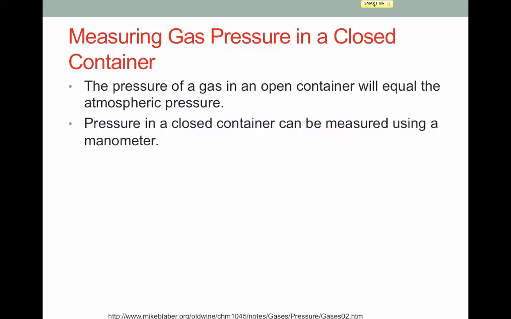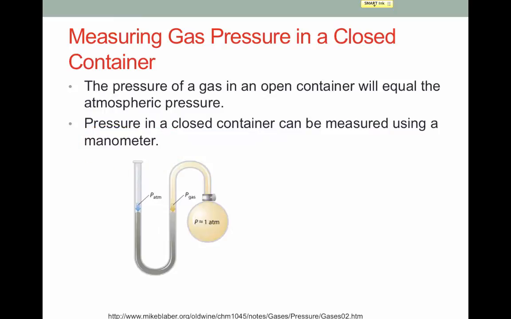Imagine, on the other hand, that you blew up the balloon and closed it off. Now the pressure on the inside of the balloon is not the same as atmospheric pressure. If you wanted to measure this pressure, you'd need a device called a manometer. A manometer looks something like this and works similarly to a barometer.